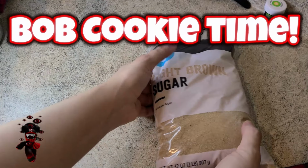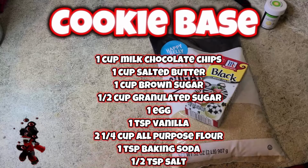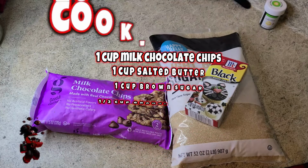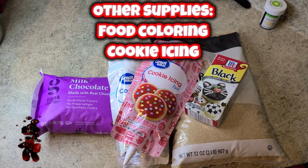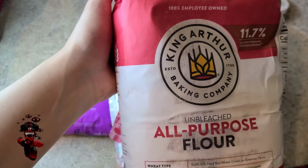Alrighty, so we are going to be using light brown sugar for this recipe, black food dye, this is McCormick, this is a liquid dye, milk chocolate chips, and this is from Target, this is cookie icing from Walmart, another cooking icing bag from Walmart, and finally, our King Arthur all-purpose flour.